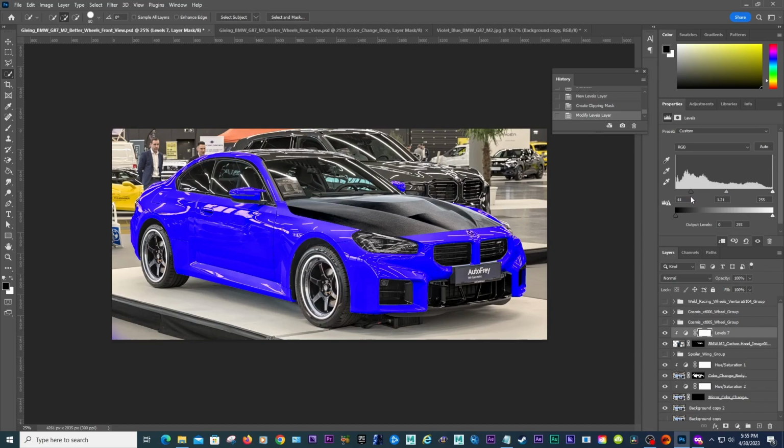Just too dark. That's brighter, but I'm not sure it should be that bright.